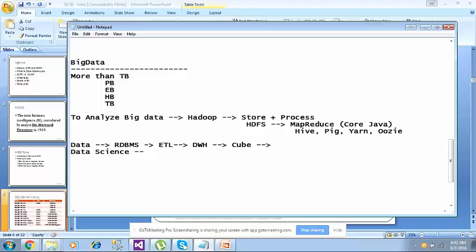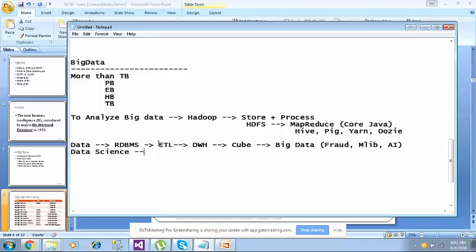After cubing, we have big data concepts today. Big data concepts mean you can implement different algorithms, for example fraud detection and machine learning algorithms. The Google Car is the best example of machine learning algorithms. Then you have artificial intelligence, AI. Lots of things have been added here, and these are the new algorithms for data analysis in the current era. This is where data science is going on.